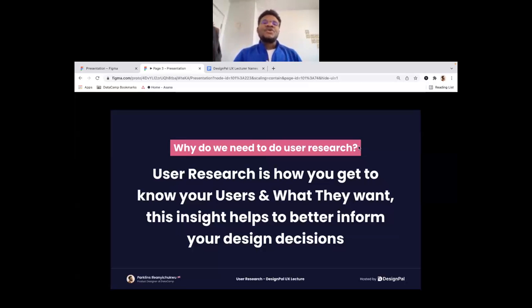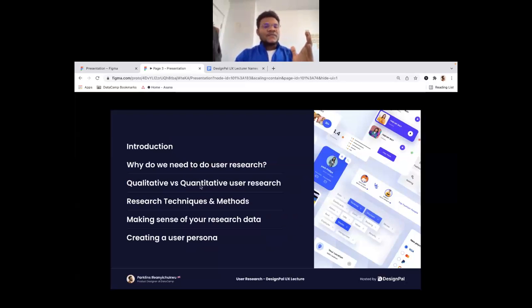But in user research, there are two major primary types of research, and every other technique. So there are types of user research, and there are techniques and user research methods, right? Those user research methods are influenced by the types of user research. They come off from the two major types of user research, and the two major types are qualitative and quantitative research. Both of those form the major research areas.